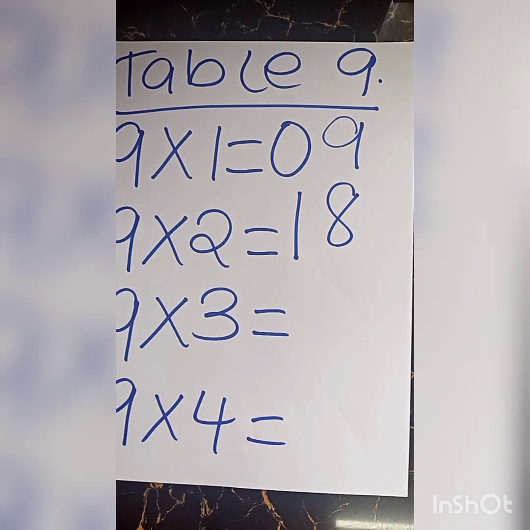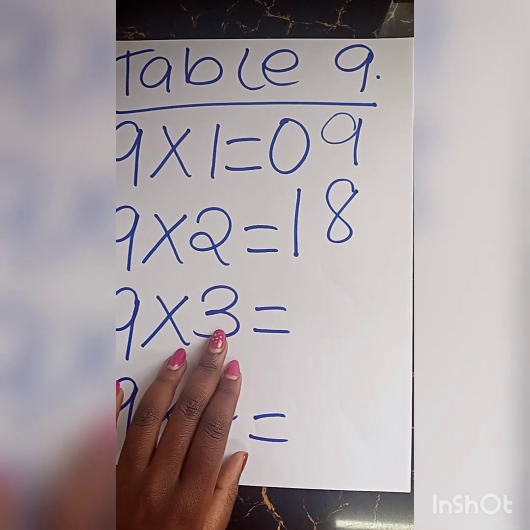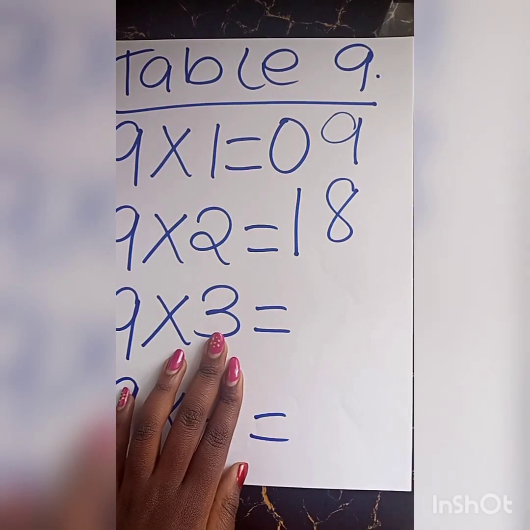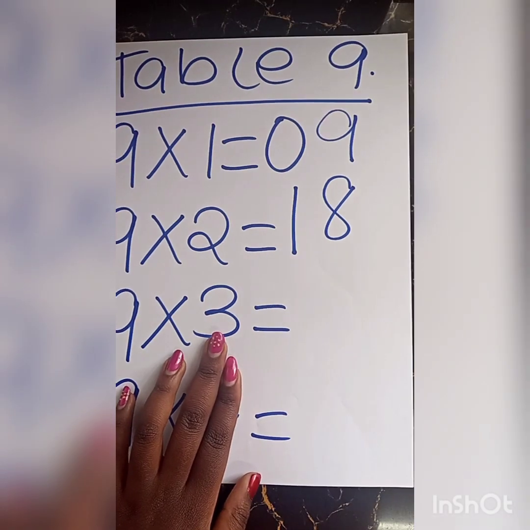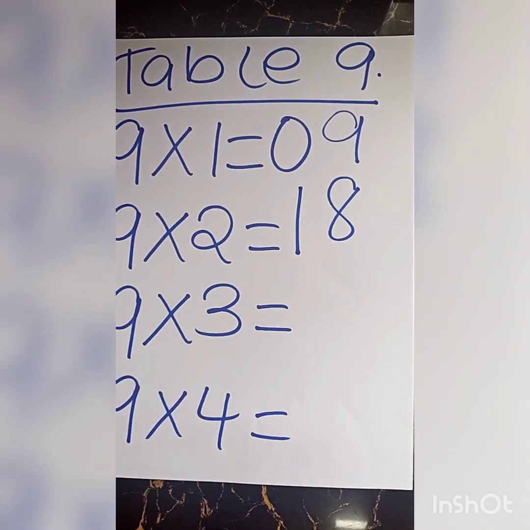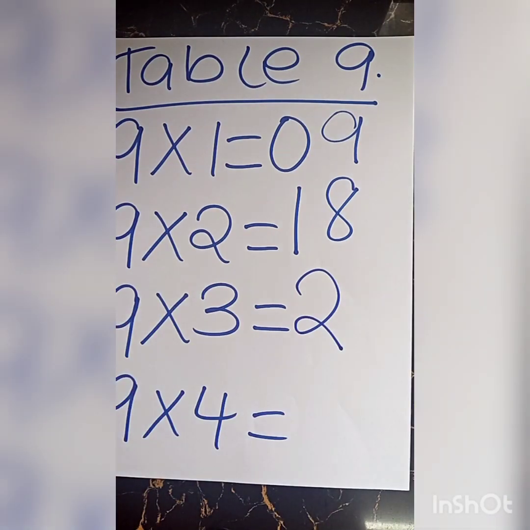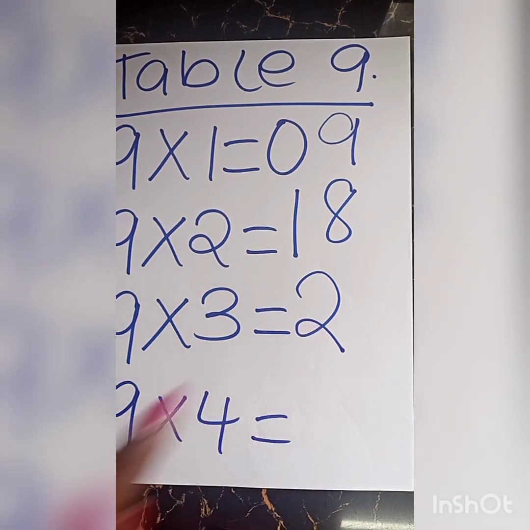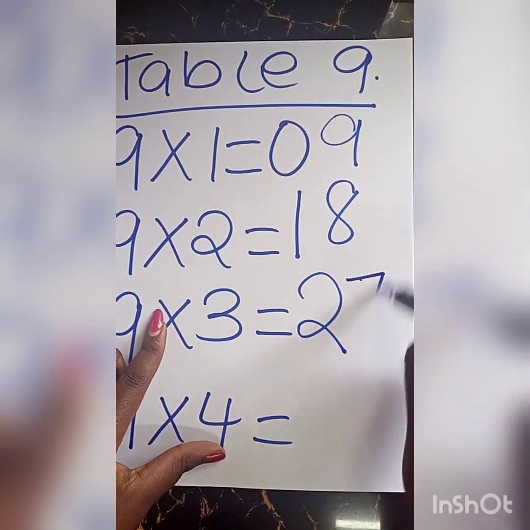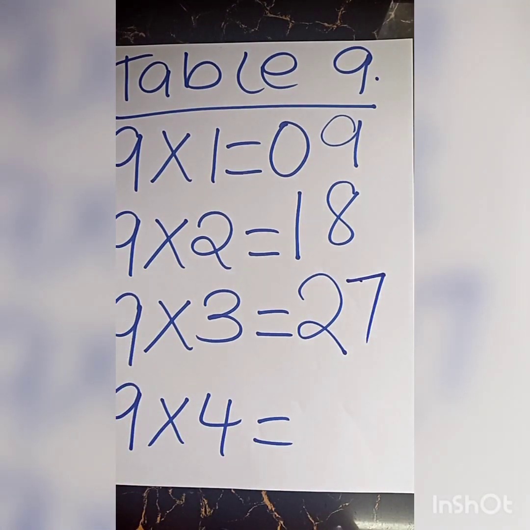What is 9 times 3? What's the number that comes just before 3 in the number line? 2, right? Yes. So we write that 2 in the tens place. Are we together? So what do we write in the ones place? We subtract 2 from 9. What is 9 minus 2? 9 minus 2 is 7. So that's what we'll write in the ones place. So 9 times 3 is 27. Are we now getting the drill?